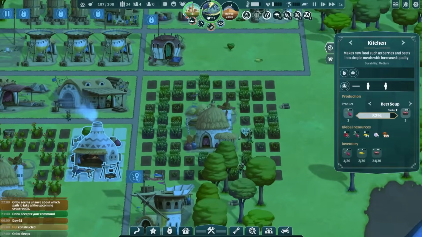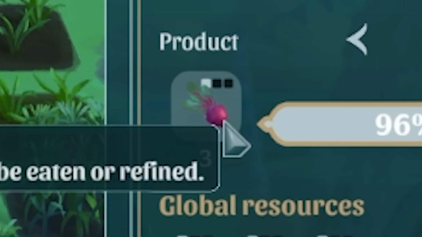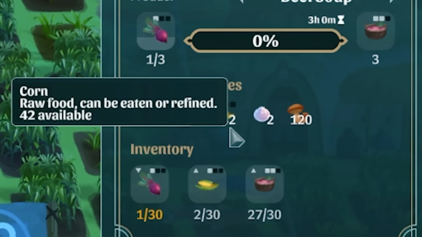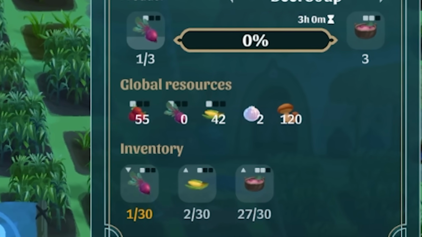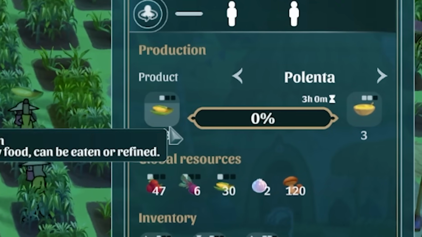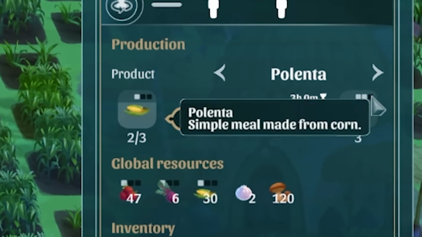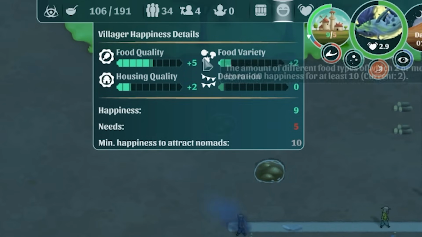How's our food looking? Looks like we're getting loads of corn, which is great to see. We're still working our way through beets as well, so we've got 42 corn that we haven't even touched yet. Actually, we just ran out of beets. That was really good timing. There we go. We're swapping over. Now we're going to convert 3 corn into 3 polenta. That's an extra star quality. That's going to help to keep all of our villagers really happy.